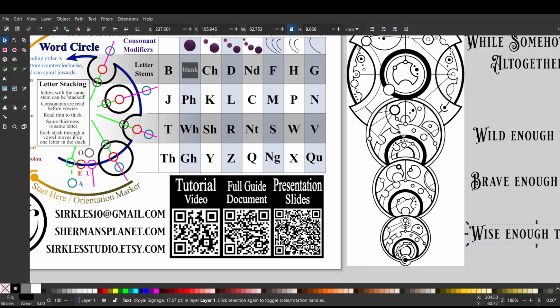This is slightly different because I have this line going this way for the G, and then this line going this way for the H. So I kind of split it up to kind of make this ring here and have some places for this to land. So anyway, other than that, the word enough is done the same for everything, so I won't go through that again. And then 2 has a shallow divot, like a bite taken out of a cookie. So there's the shallow divot on each of these 2's. And then a little circle inside the word circle, or attached like a bead on a string to the T stem. So there's the T-O. T-O are stacked in that one, and then T-O.